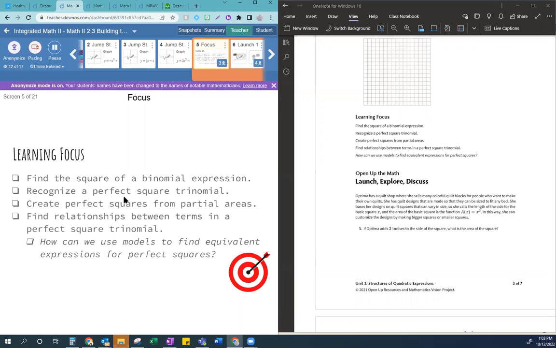When I say square, I literally mean the shape that's a square, but I also mean squared. Those two things are talking about the same thing, except squared, the little exponent symbol, is talking about it in terms of a math operation, and the square is talking about the physical shape, right?